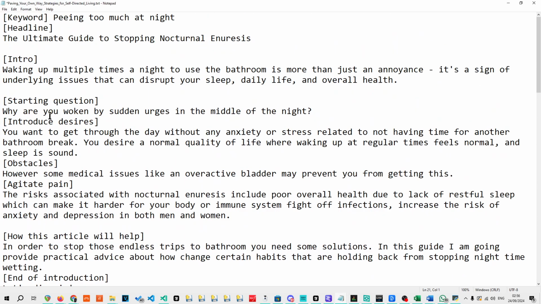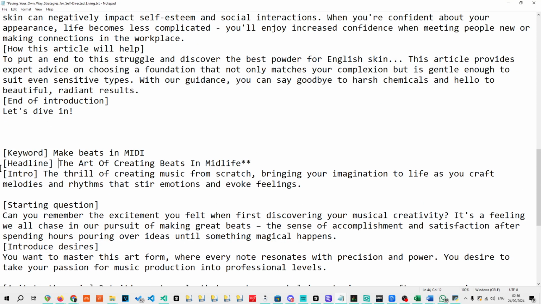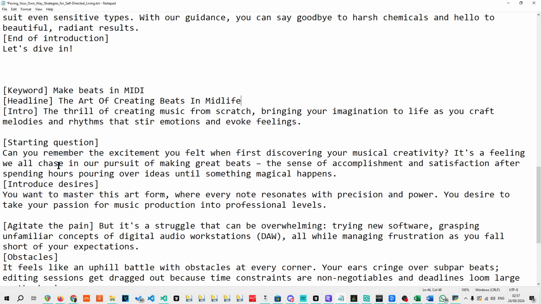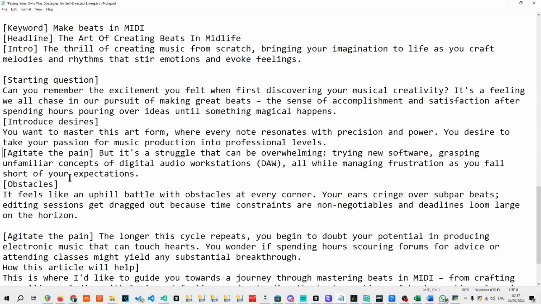So the third example needs to have the headline. Again, if you don't match things, you're going to have the AI give you inconsistent writing. So we've got the keyword, headline, intro, starting question, introduce desires, agitate pain, obstacles.